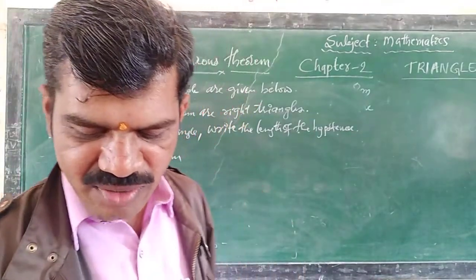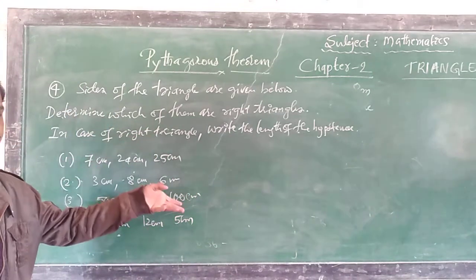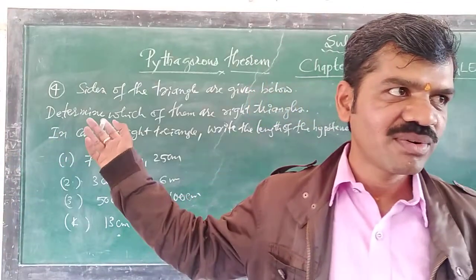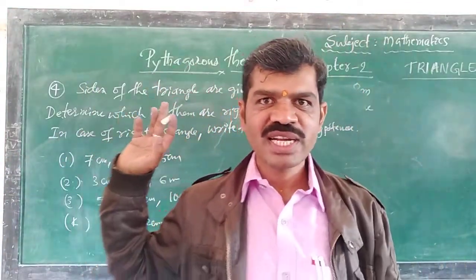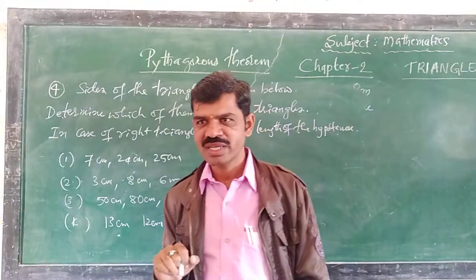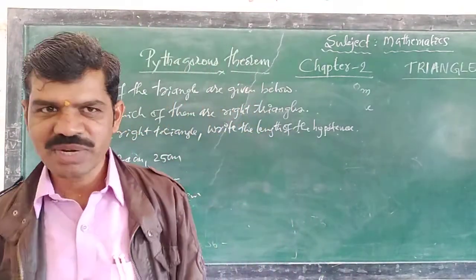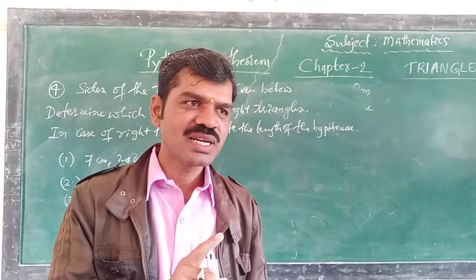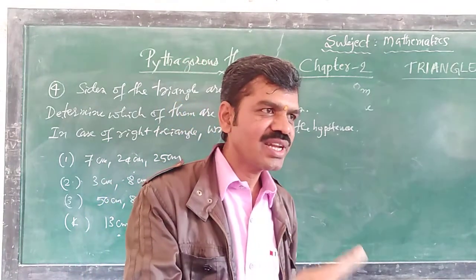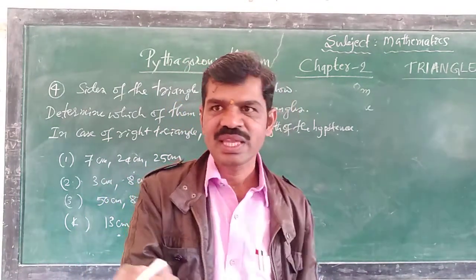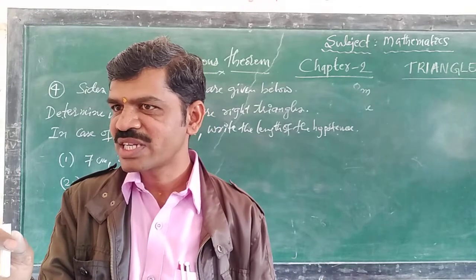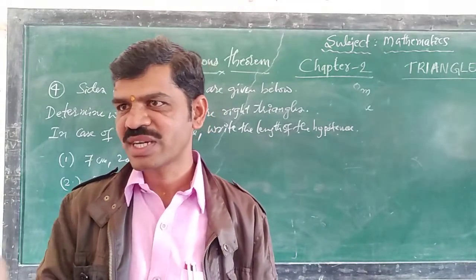Yes, dear students, we have another question, that is the 4th question in the chapter Triangles. We have exercise 2.5. In that exercise, this is the very first problem. This problem tells you about the Pythagorean triplets. Pythagorean triplets in the sense, you have to remember very neatly that only if there is a right angle triangle can you apply the Pythagoras theorem. If there is no right angle triangle, if you apply it, it won't work.